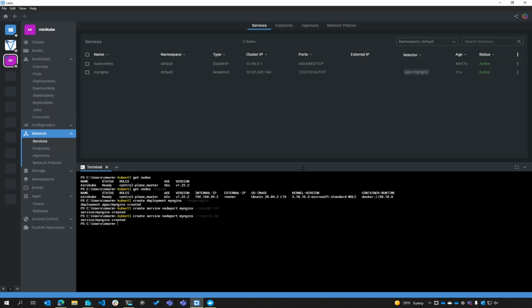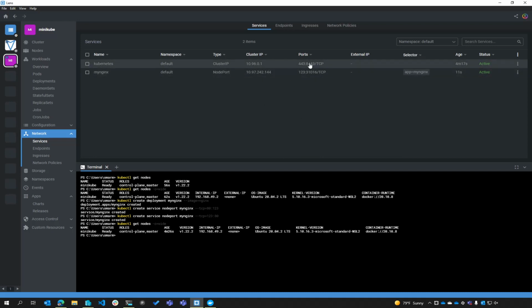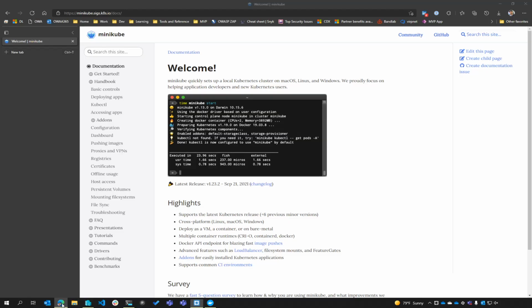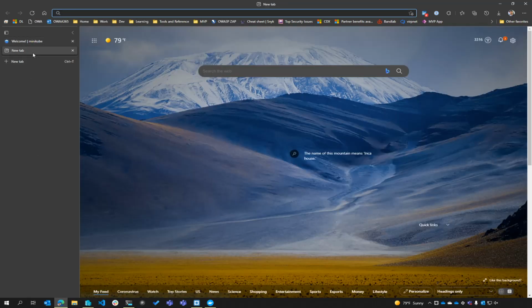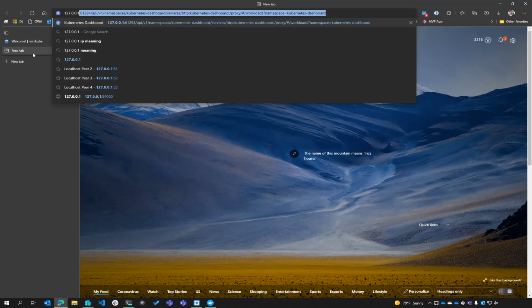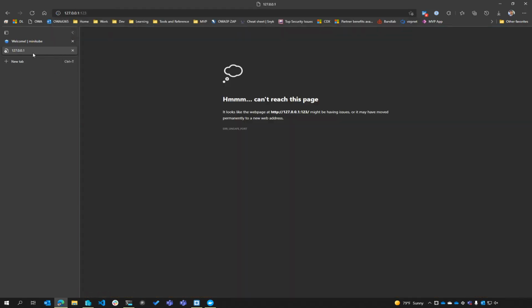So how can we test that? Now, here's the quirk with this out-of-the-box deployment of minikube. If we look at the nodes here, we don't have an external IP. So I actually have no IP address where I can go and try and hit that. Indeed, if I even just tried port 1, 2, 3, I mean, it's just nowhere. It's nowhere to be found.